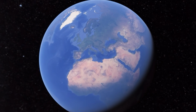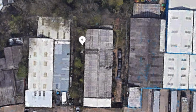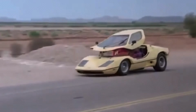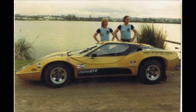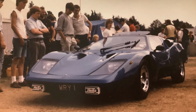Sometimes you find a project you cannot turn down. Do you see that? That, believe it or not, under all that undergrowth is one of these, a Nova, an iconic design dreamed up in the 1970s, known for its crazy styling and perhaps most of all, a hydraulic canopy roof. One of my dream cars. Pretty cool if you ask me.